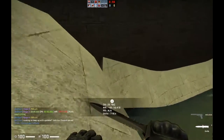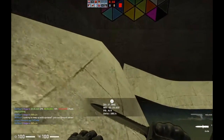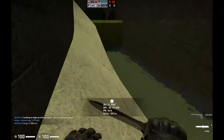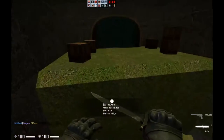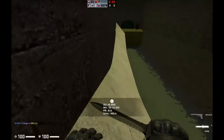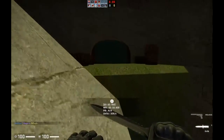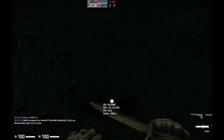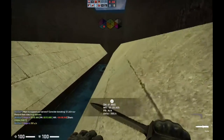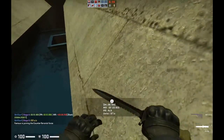Okay, so you're not supposed to hold forward. You just gotta hold left and right from what it looks like, and you just move up and down. And then when you get to a certain spot, you have to jump, but it's all momentum. Like once I get here, I have to jump again just to get the momentum. Go, go, go. I didn't have enough momentum, but I can make that jump. This is cool. And the 360 in. Like, who knew? Come on, I gotta make it. Nope.